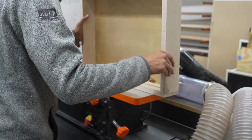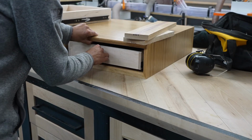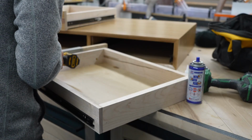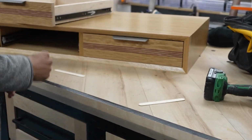I had a small issue here. When I went to put one of the drawers in, it was about a 1/16 of an inch too wide. And since the glue had already dried on this one, I just took it over to the jointer to take off a little bit of material, and that did the trick. After getting the drawer fronts mounted with that inset look, I got to work on the legs for this desk next.